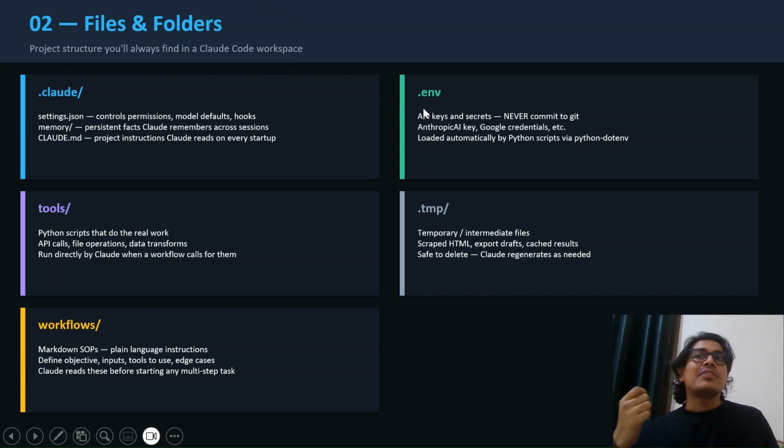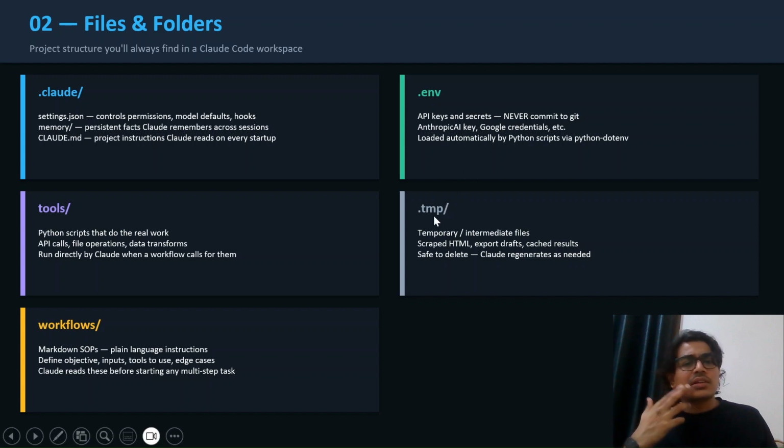Now, whenever I am giving any of the API keys or credentials, let's suppose Google credentials or Anthropic credentials, inside the terminal itself where I am communicating with Claude, I can't do that because these keys might get onto the online server also, right? From my local machine, they can go over there. So there is a specific file known as the .env file, where if I store all my credentials, it won't be uploaded online, right?